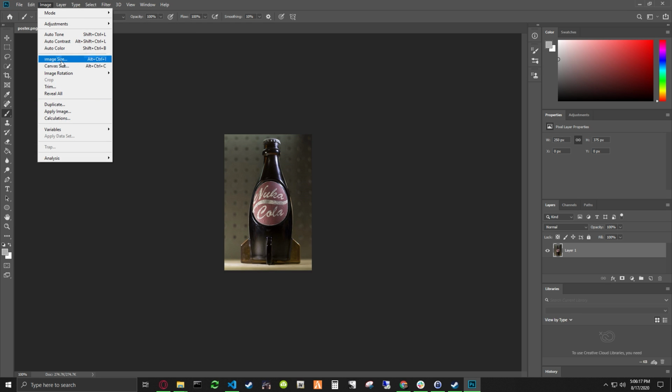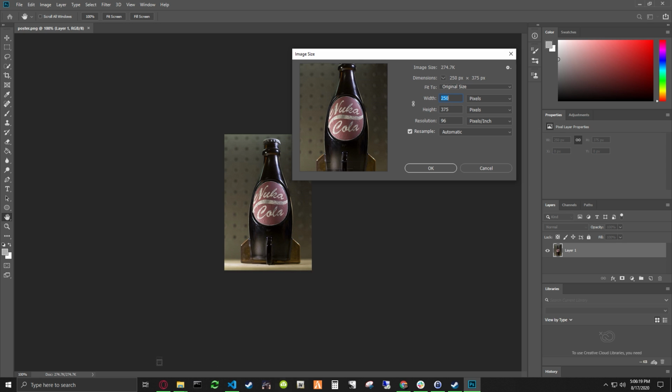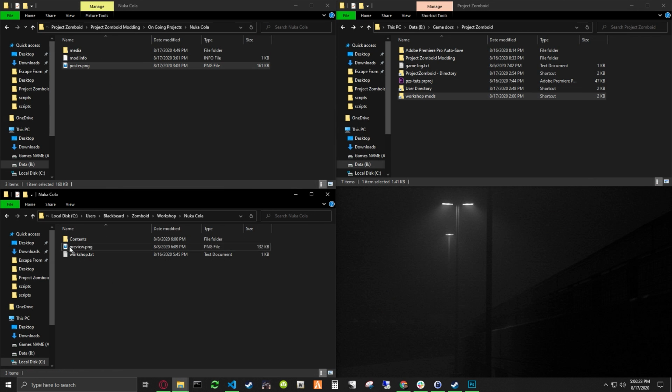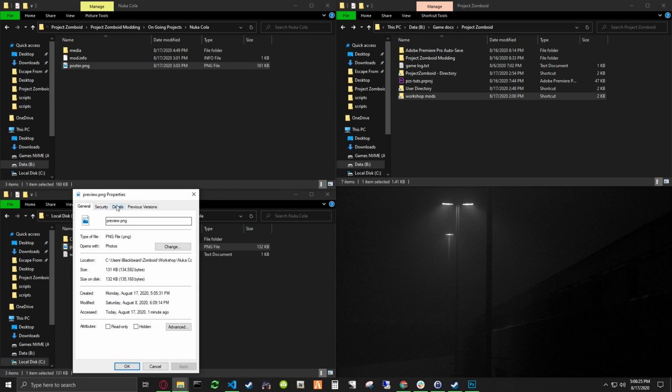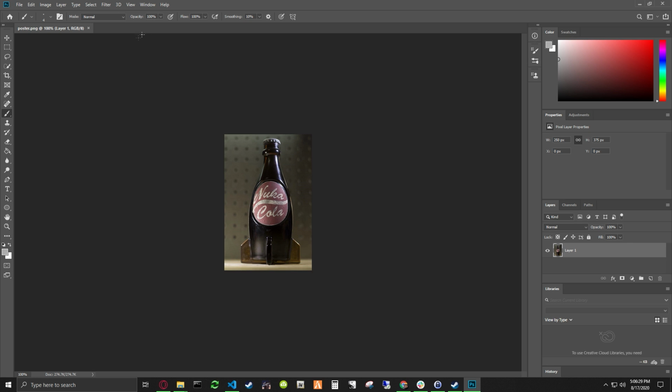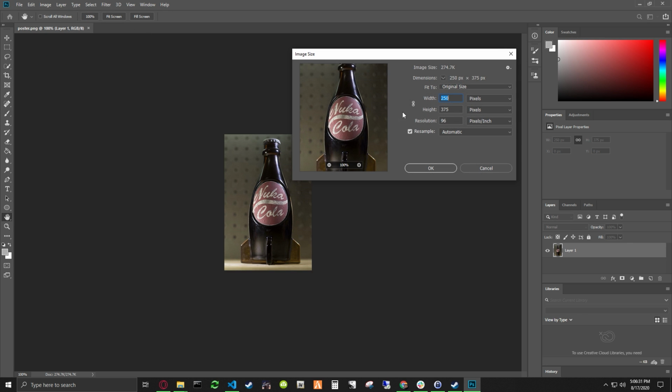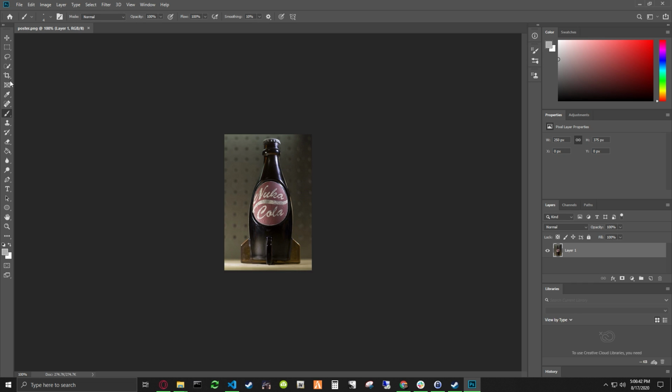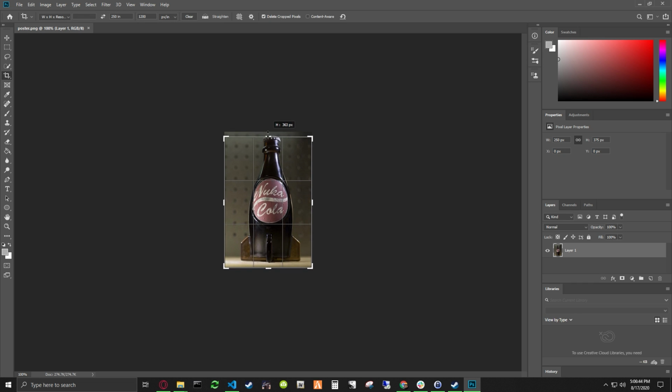Okay, we're going to go to image size, and I forgot what the sizes were. 1 second. Alright, 256 by 256. So let's go in here and resize it to that. Now this may, and it does, look a little weird. So I'm going to cancel that and try and trim it down a little bit.